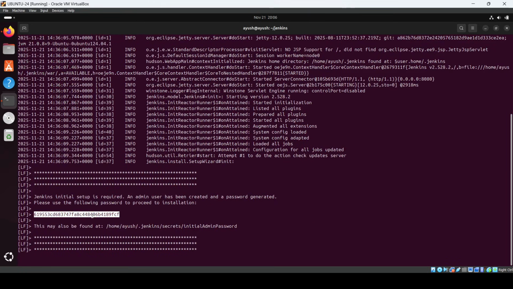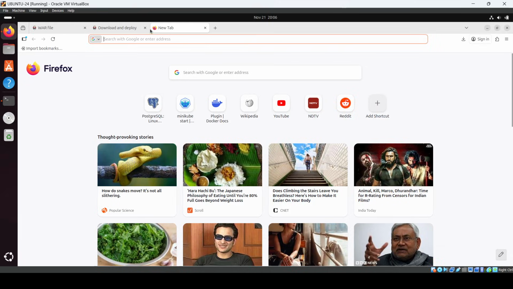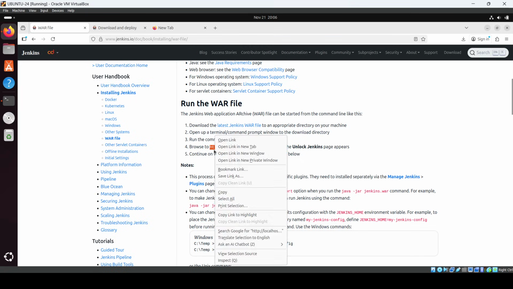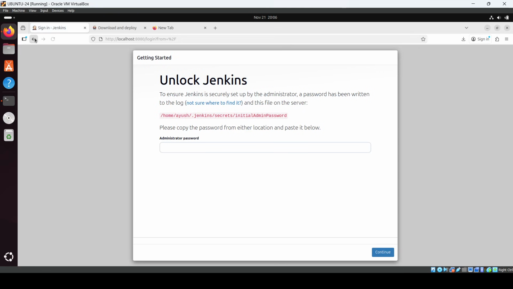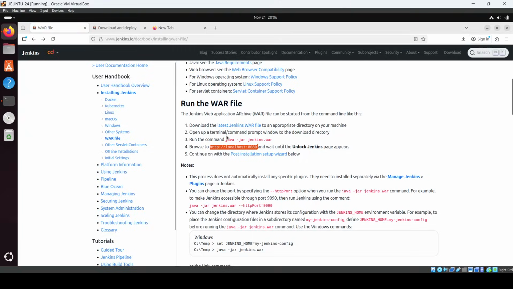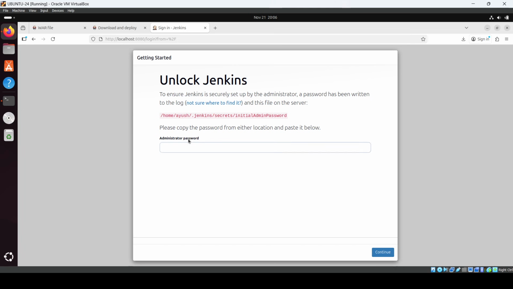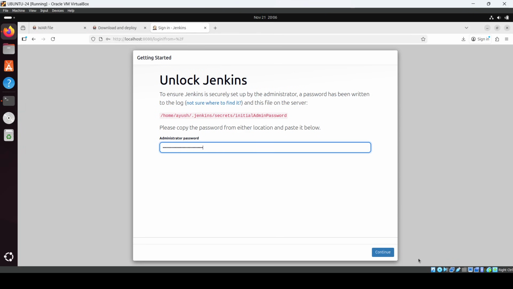Yeah, so it has given the default ID for you, that is a secret. You have to open up your browser and go to this link, as you can see here, localhost:8080. Make sure there is no other service running on this particular port. I came here already, so let me go back and copy this, and open it up here again. We have to enter the administrator password. This is the administrator password if you're doing it the first time. Just do continue, not now.